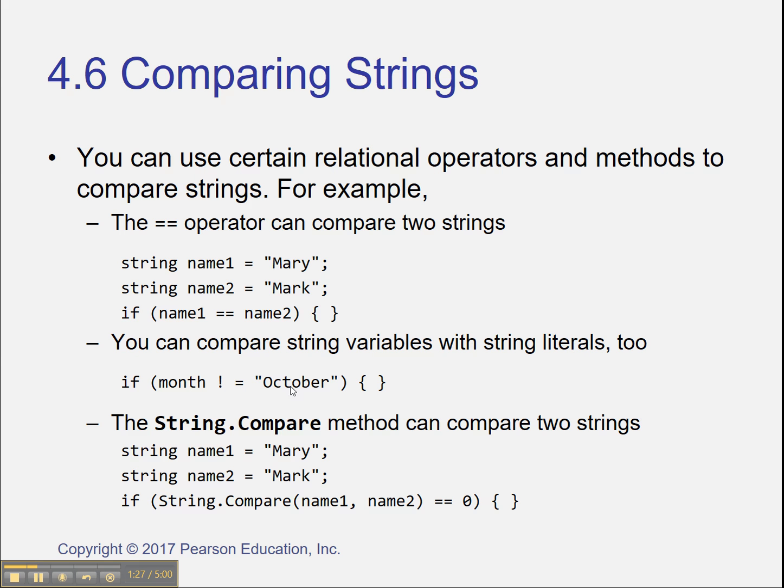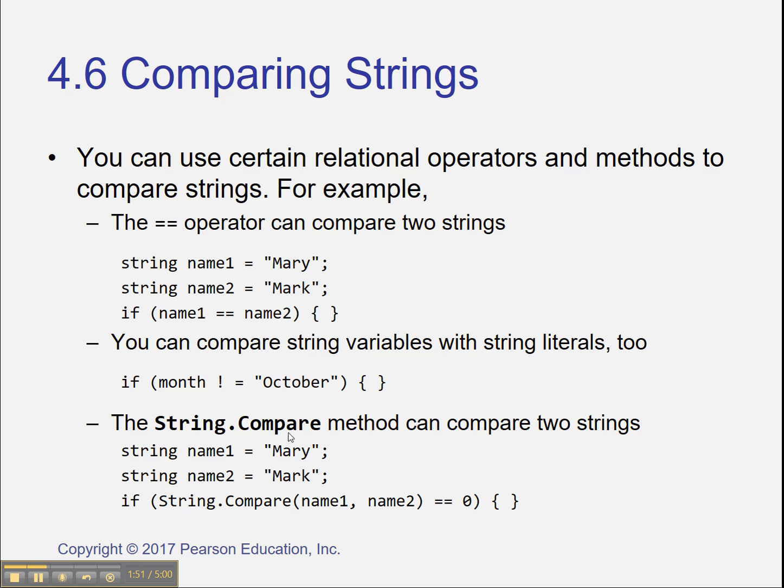All right, now if we were to compare string variables to literals, in this example, this is a really clever way of using the not. So for example, if we type in a month, let's say it's January, as long as the month is not equal to October. So what it's going to do, it's going to actually look for any month other than October. And if that's true, it's going to put it in here. If this was actually equal to October, then it would not run this block of code.